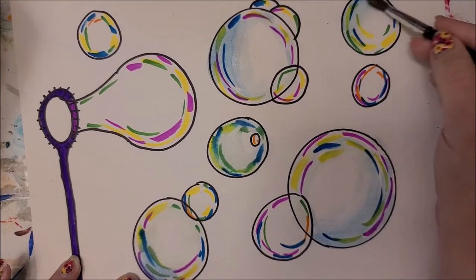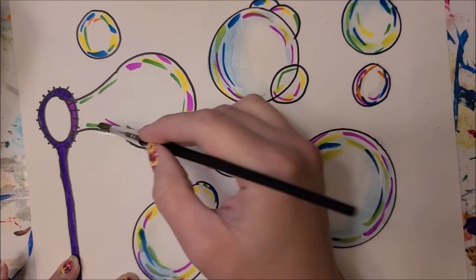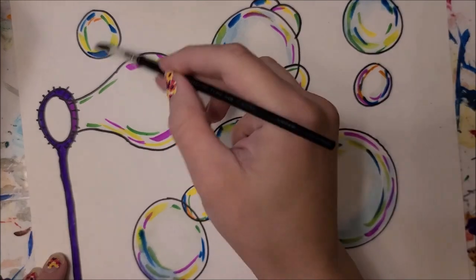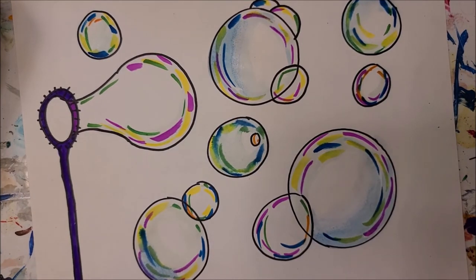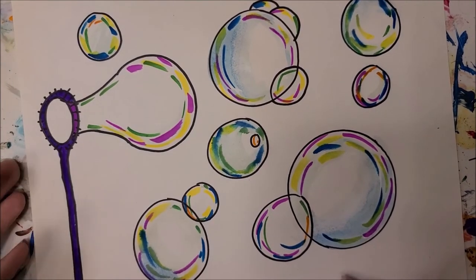So as soon as you're done, if you chose to do any of this kind of thing that I'm doing, then great. If you chose not to, that's fine too. And when it's dry, that's when we're going to cut it. So I'm going to give this a second to dry and we'll be right back. Okay guys, this is dry, so when I touch it, it's not getting on my hands.